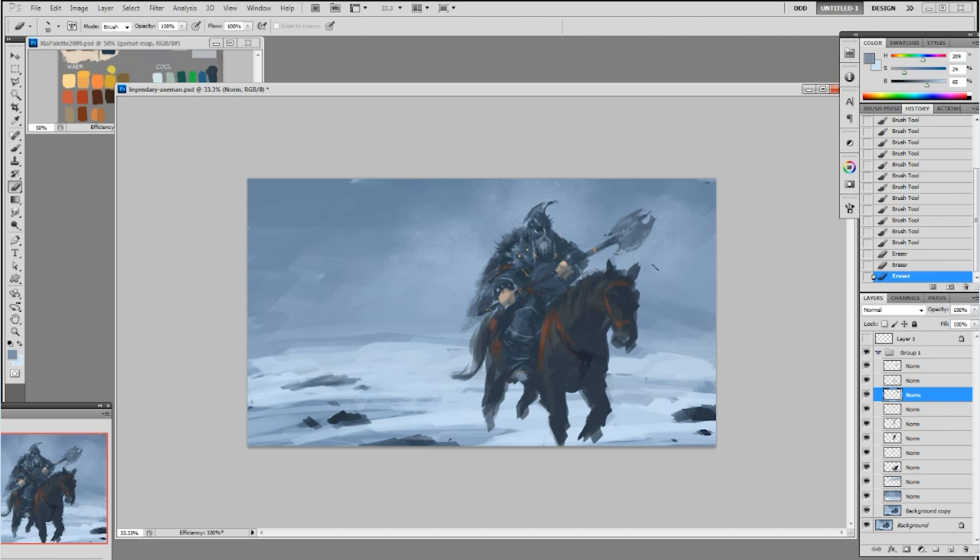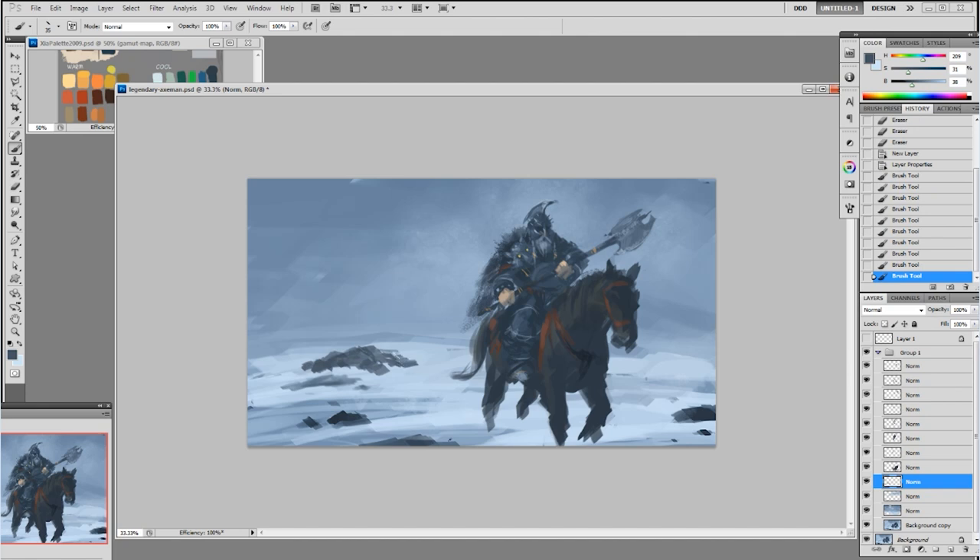I'm going in and erasing the axe to try to get the correct perspective. Along all this, I'm making another layer again behind all these. Each layer has its own purpose — if I want to move something, I could. But once I set everything in stone — once I've decided which is going to be light and which is going to be shadow — then I'm just going to merge everything down and paint certain stuff on top. After that you don't have to worry about changing silhouettes anymore.